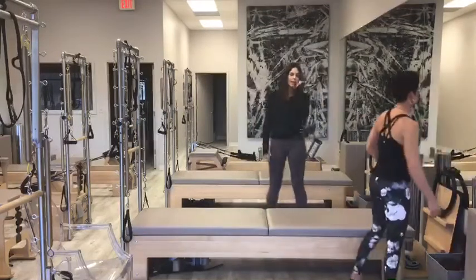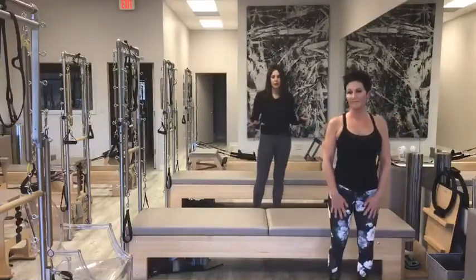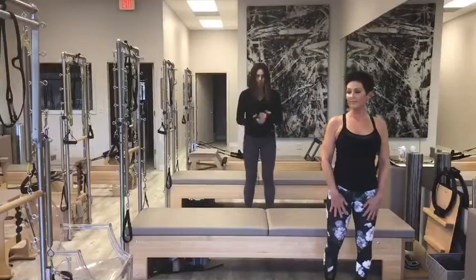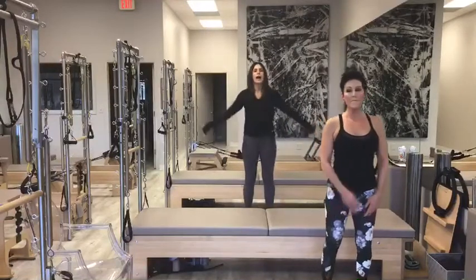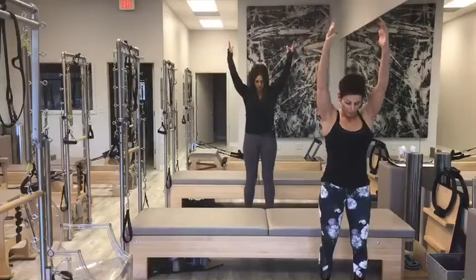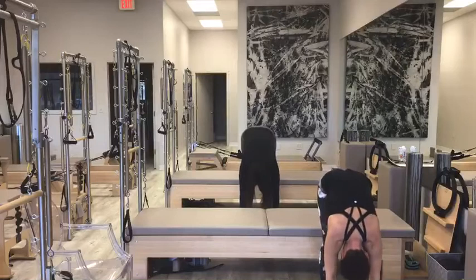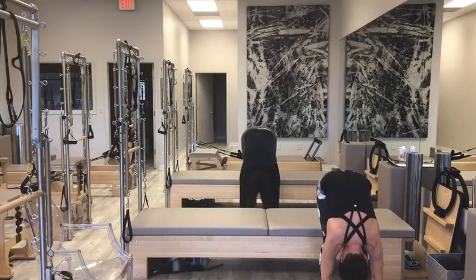Let's go ahead and take our roll down. So anywhere you feel comfortable and have the space, we're going to separate the feet out. We'll take the arms out, raise them up, soft bend those knees, roll off of your wall. And we'll just hold at the bottom today. Let's let the spine and neck traction. Weight forward to the balls of the feet.